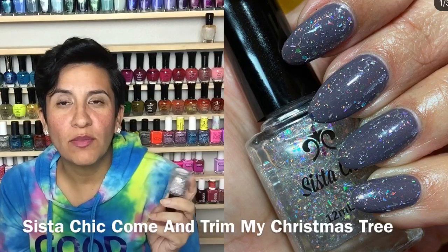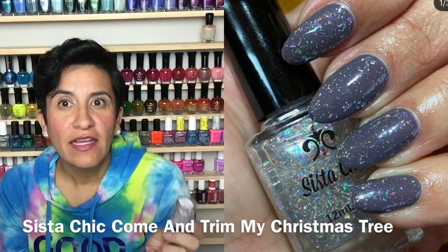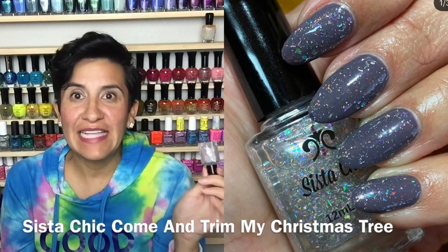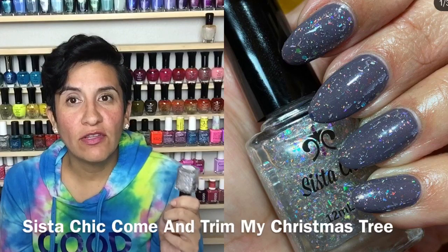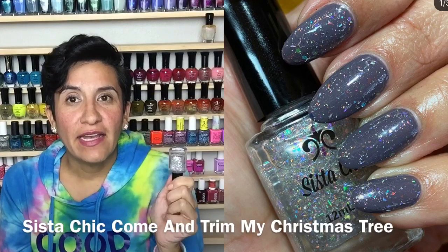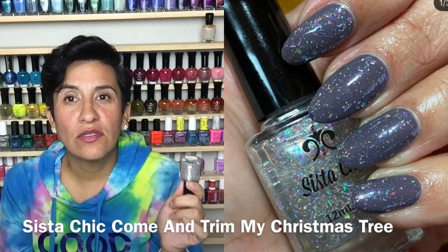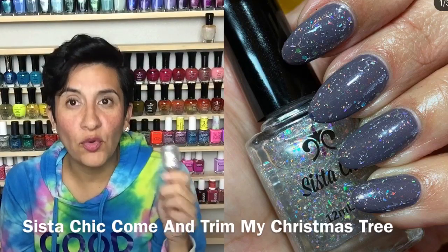I'm still going back and forth, but I was thinking of putting this over a China Glaze untried, so I stick to the untried polish challenge, but I give it a little bit of pizzazz. So this is really good. I know several of you bought this, and I hope you guys love it, because I freaking loved it. I thought it was so fun, so pretty. You know I love a blingy topper, and this really brings the bling.